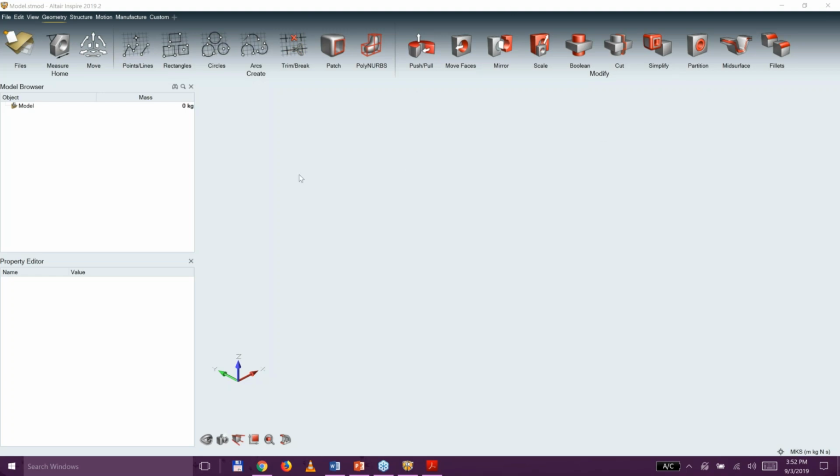But you're going to find here, Inspire is incredibly easy to use. So for instance, say I wanted to do a cantilever beam analysis. I just want to toss up a cantilever beam, maybe do a quick check against some hand calcs that I'm working on. If I were to do this in traditional software, well, first thing I'd have to do is come up with the geometry for it. So that would require me going into a CAD system. I'd have to create the geometry, bring the geometry into the preprocessor, mesh it, make sure my elements are good, set materials and properties, then set boundary conditions, and then go through and run it.